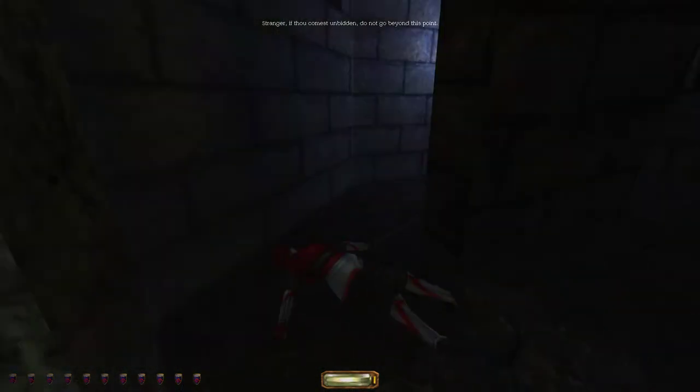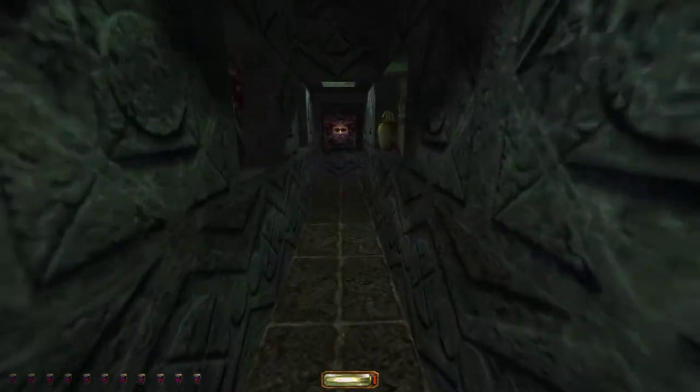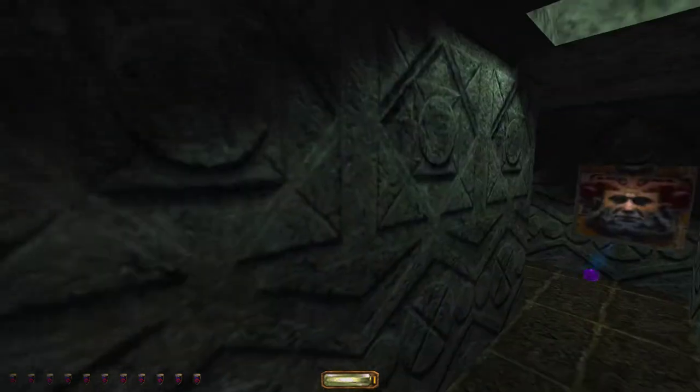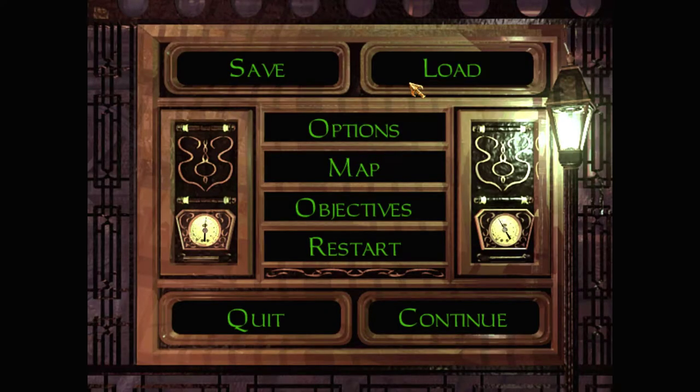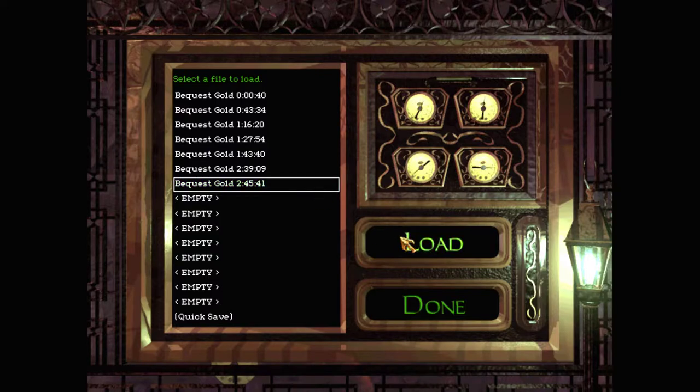So is this the one that said, if unbidden, do not go beyond this point? Well, why not? Can someone give me a reason? Well, that one's fine. Why should I not go beyond this point, huh? Give me one good reason. Ow. Ow, ow, ow. Alright, give me several good reasons. Oh, that's wrong, see. Give me several good reasons.